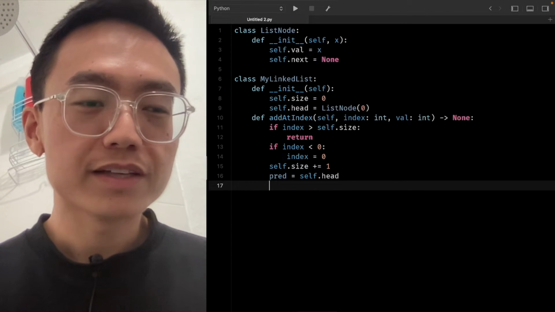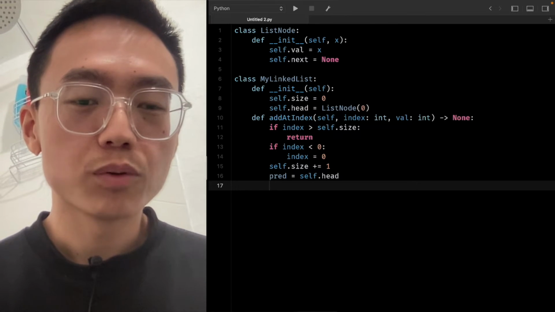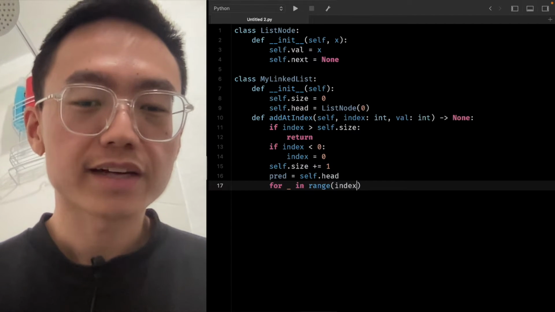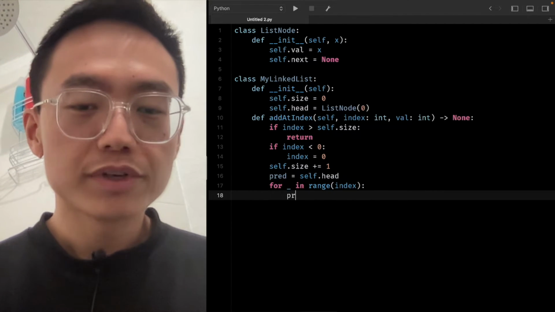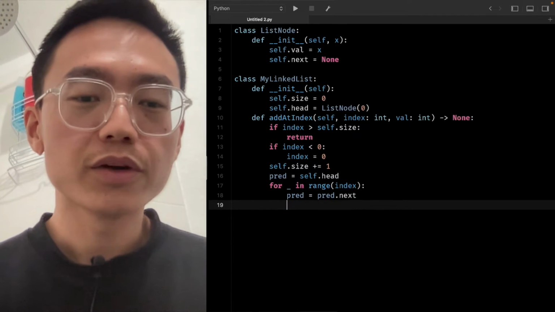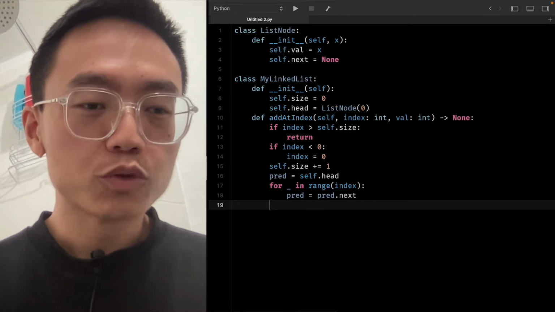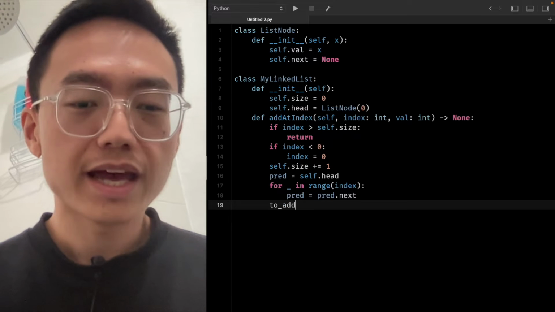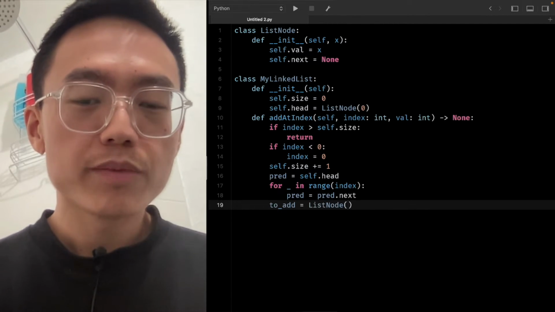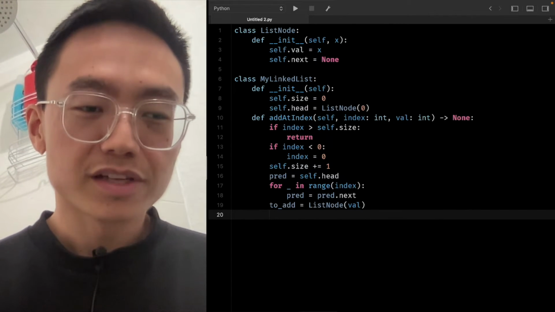How do we find where the predecessor should be? We set a for loop, for _ in range from 0 to index, and the predecessor is updated every time by predecessor.next until it reaches the index. Then we set our node to_add, which is a ListNode, and the argument is val, and we can insert now.